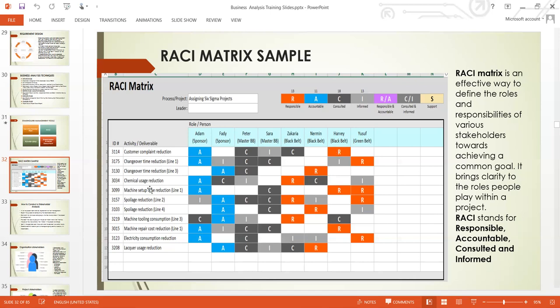And you can see other activities. That's the way it is analyzed. So that is how to use the RACI matrix. You can see from what we are seeing here the importance of the RACI matrix. It clears a lot of confusion, a lot of ambiguity within the roles. So everybody knows what they are doing. It's highly defined. You cannot say you don't know what you are doing, because if you have a copy of the RACI, you should know what your responsibilities are.